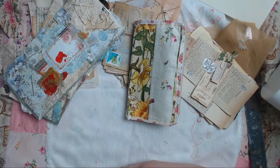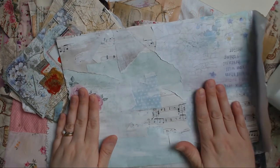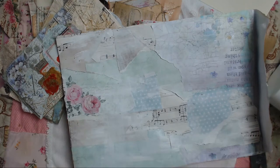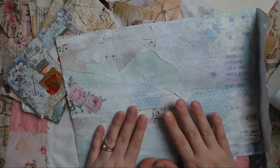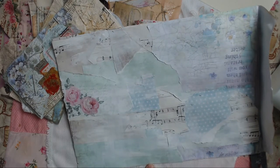Now, I can't show you the front because I've actually stamped her address on the front letter by letter. But I can show you the back. So this is the envelope that it's going to be sent in. I had my inspiration from something I bought on Etsy, a pack of journal mixed media stuff, and it was all done in an envelope like this. I can't find it to show you, but it was all done in an envelope similar to this.